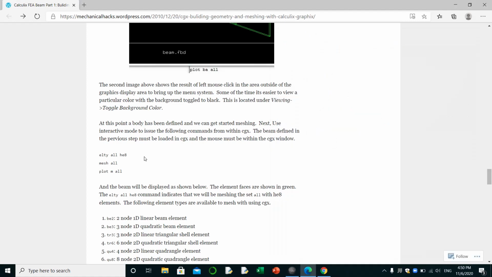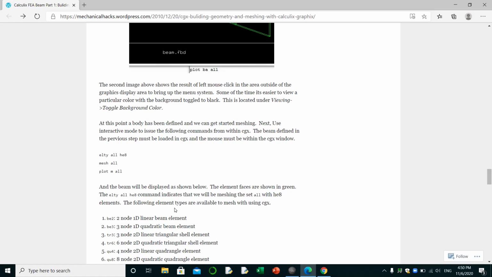So all of the set which is beam is going to be meshed by this type, HE8. And then we will write mesh all, so all of them will be meshed. The LTO HE8 command indicates that we will be meshing the set all with HE8 elements.